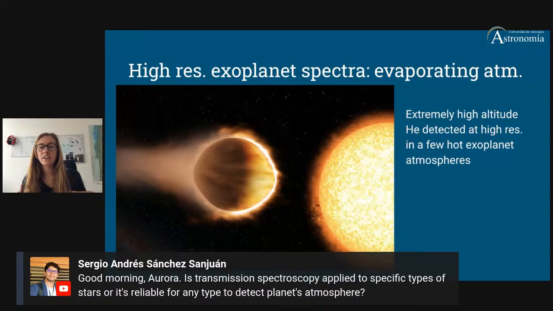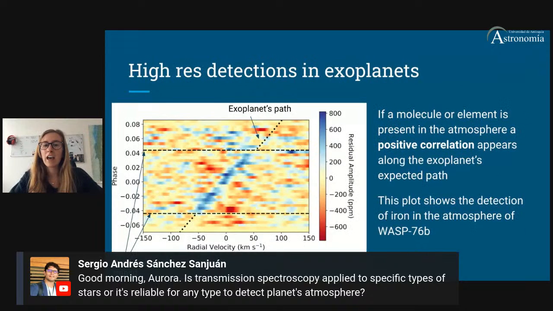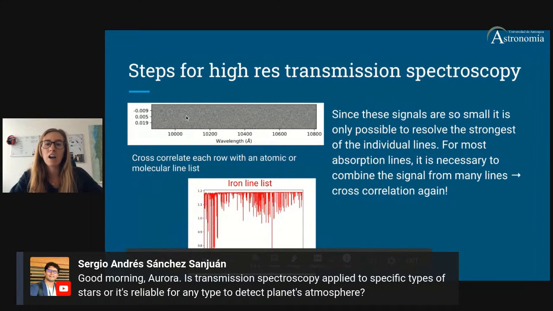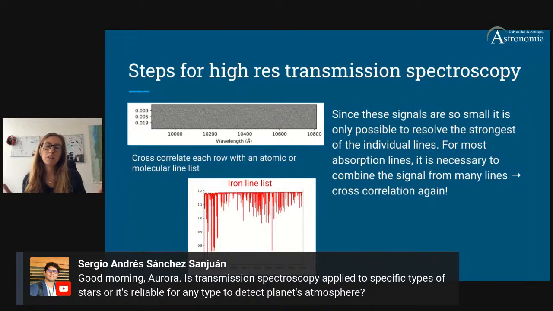Now, it depends on, like I said, you're already looking at a very small signal. It kind of just looks like noise here. And so in order to maximize that signal, we really have only been able to do this on the biggest exoplanets so far. So we've been able to do this on hot Jupiters and down to Neptune-sized planets so far. We still haven't been able to do this on any Earth size or even super Earth size planets so far.